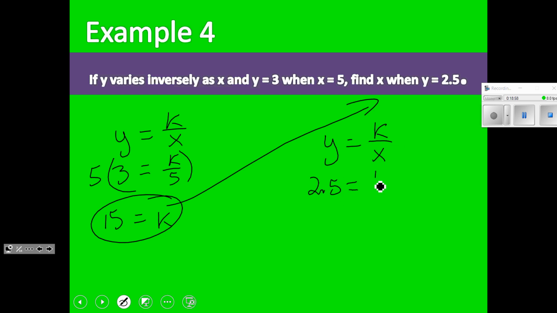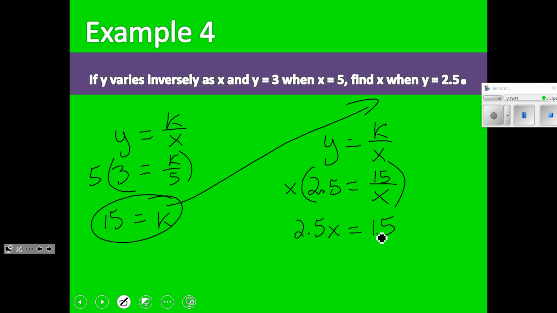All right, be careful. Was everybody able to get 15 for k? Yes. All right, be careful. Some people said, I just took 15 and divided it by 2.5, and that's how I got rid of the x. Be careful. Make sure you solve it mathematically and use your correct skills. You can't solve for x if it's in the denominator. So the very first thing that needs to happen is you've got to get rid of x in the denominator. In order to get x by itself, it's got to get out of the denominator. So how would you get it out of the denominator? You would multiply by x first.